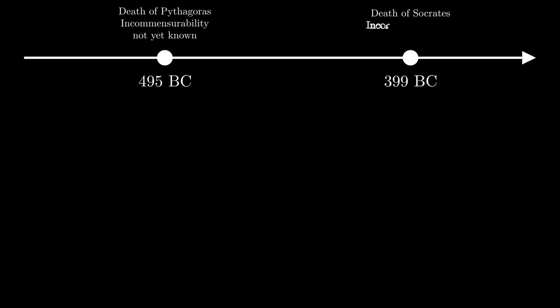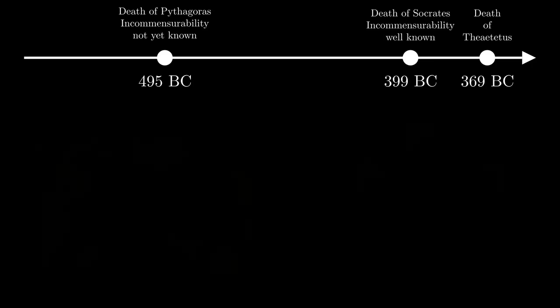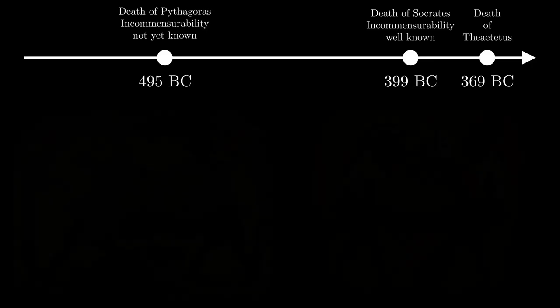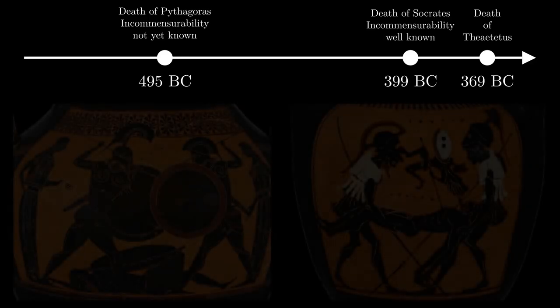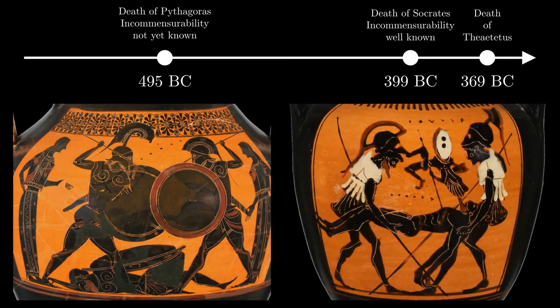Theaetetus was an Athenian mathematician, a friend of Plato, who also happened to make significant contributions to the field of irrational numbers, recorded in Book 10 of Euclid's Elements. In the preface of Plato's dialogue, another Euclid, a student of Socrates from Megara, is telling his friend, Terpsion, that he just saw Theaetetus being brought back to Athens from a battle at Corinth in which he was wounded. He apparently later died from his wounds.